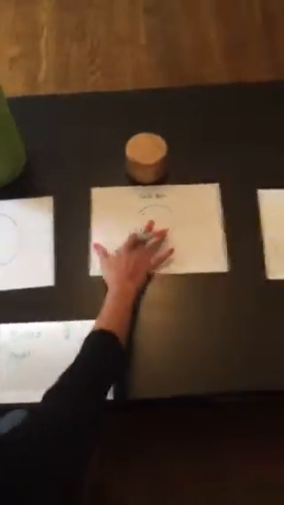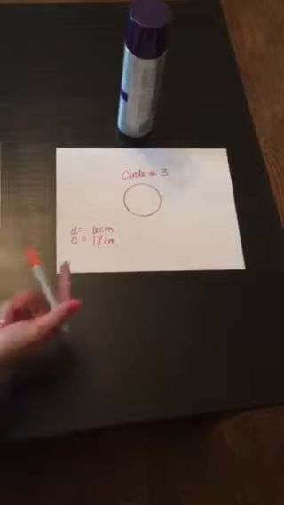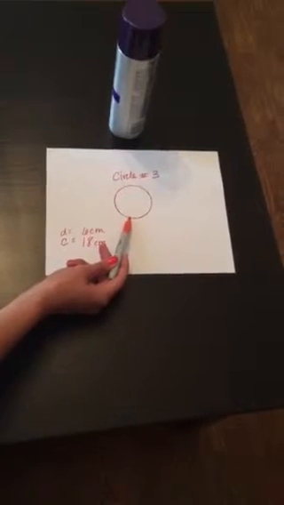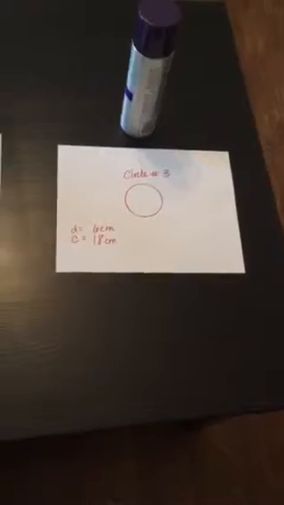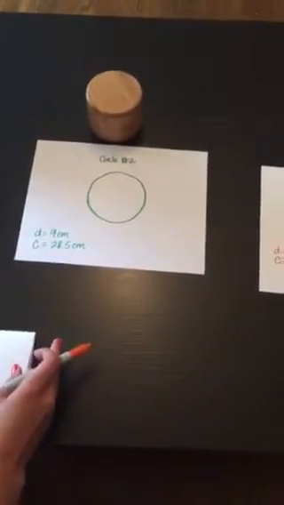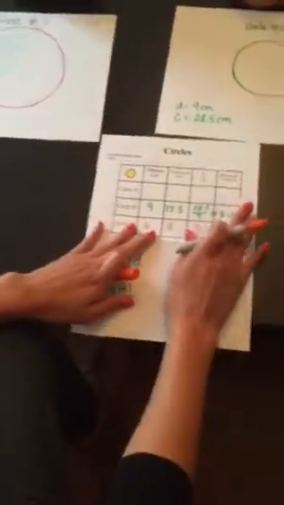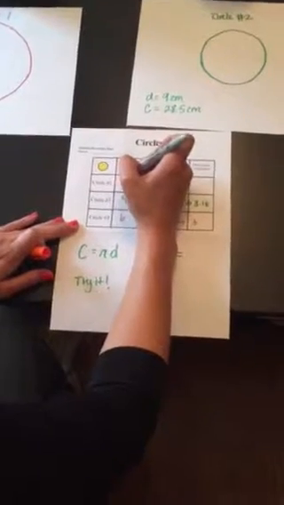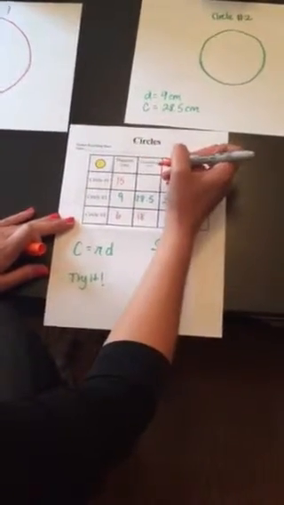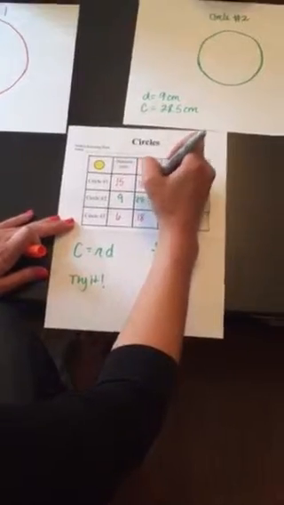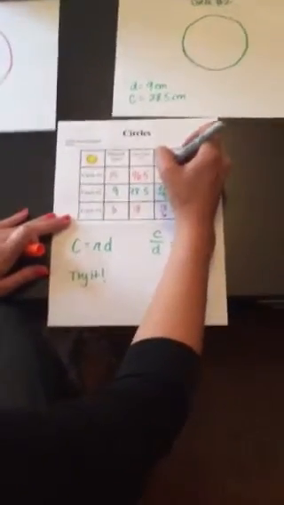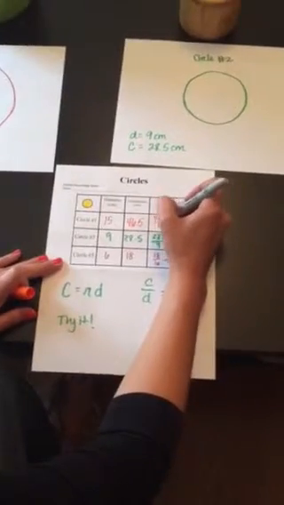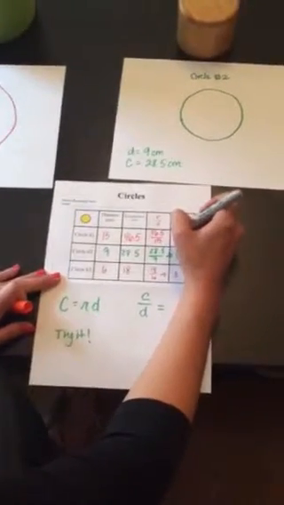So this is actually what I did for all three circles. As you can see, these three circles or these three cylindrical figures have different sizes when I recorded or traced around the bottom. But we're going to notice something about the relationship between circumference and the diameter. So I wanted to record the observations in a table here. So we said circle 1 has a diameter of 15 centimeters and a circumference of 46.5 centimeters. Now if I was going to do 46.5 centimeters divided by 15, I would get exactly 3.1.